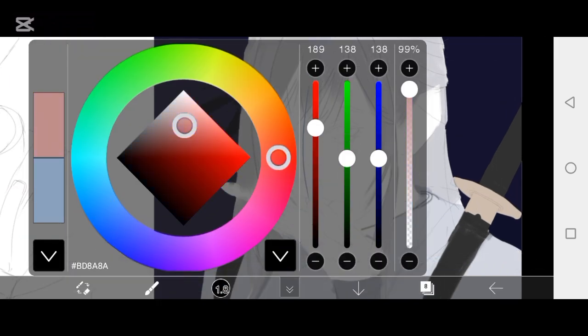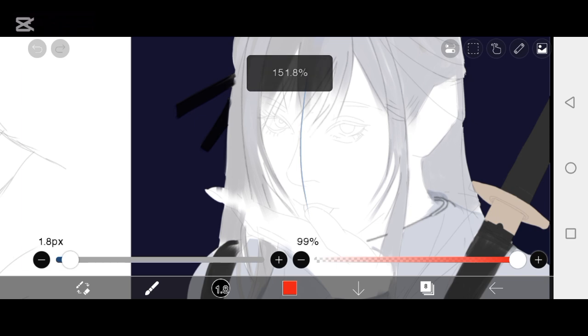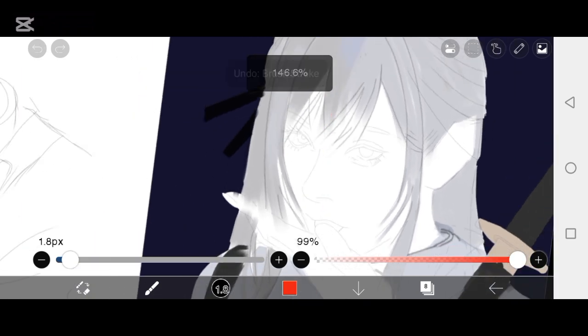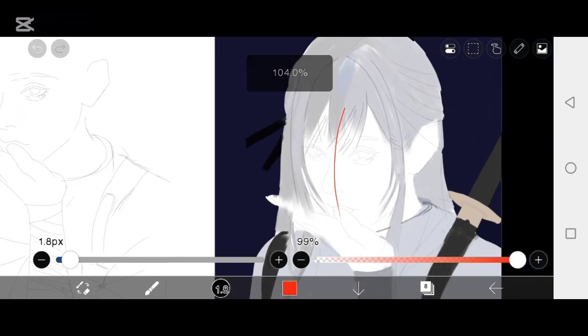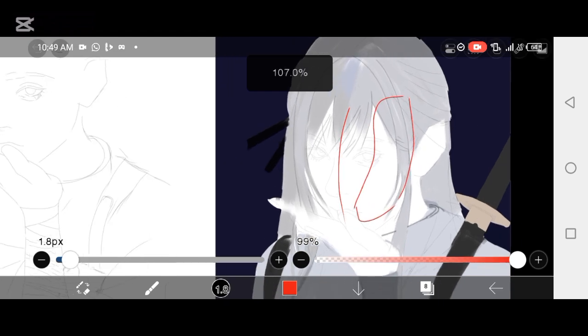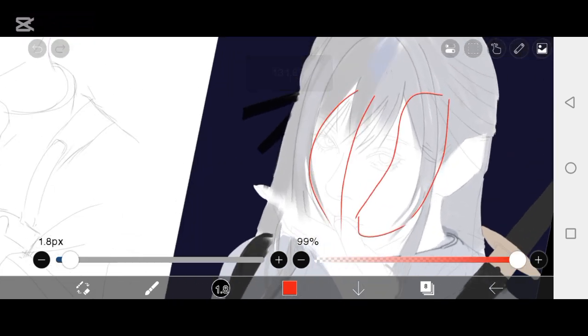So let me use my red pen. The character is looking down at us, this is the focal point of the character, and so we go this side too, this particular side too, and this side too.